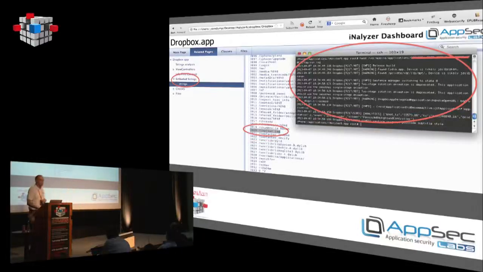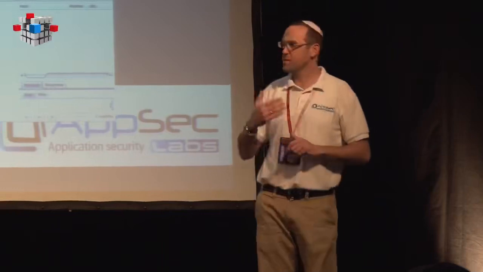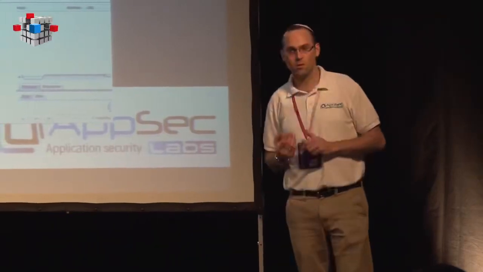So if I want to summarize at this point, when I'm using iNalyzer, I'm taking my everyday scanning tool, an everyday web testing tool, and I remove them from in between the communication channel and port it backwards to let the application do the effort for you. And then I'm messing around with the application. I can do it because I'm running on a jailbroken device.